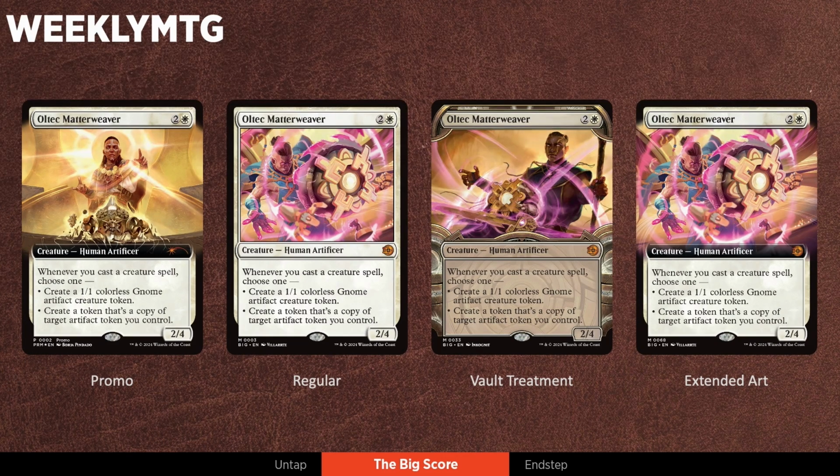Oltec Matter Weaver has a promo, a regular, a vault treatment, and extended art. Let's talk real quickly about the promos with Dave. The regular version will be found on the big score, but some cards on the big score have that vault treatment, which can be found in collector boosters. Same with extended art. That promo is for an in-store promotion called Get the Gang Together. That'll be one of the cards available through that promotion, and we'll be sharing more information on the website, I believe, at the conclusion of this stream.